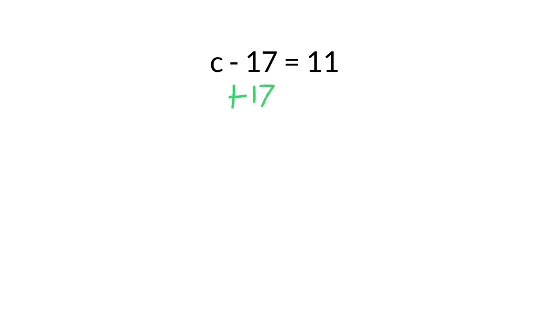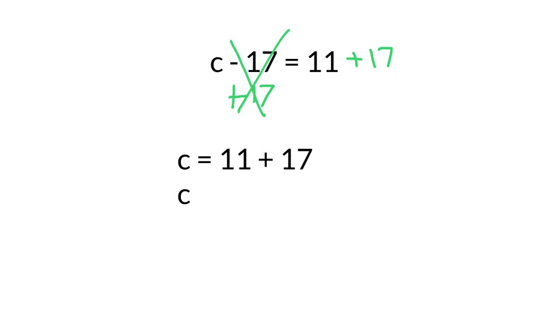So by zero principle, it kind of crosses itself out, and that means that I have to add that positive 17 over here. Okay, so these guys kind of cross each other out, and what I'm left with is c equals 11 plus 17, and that ends up being c equals 28. Okay, c equals 28. So once again, it's really important to recognize that what I did was I added the positive integer to the negative integer, and they kind of cross each other out. They become 0. Okay, and so c plus 0 is just going to be c.